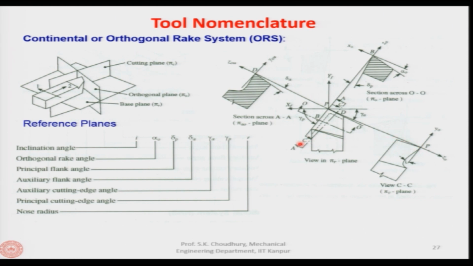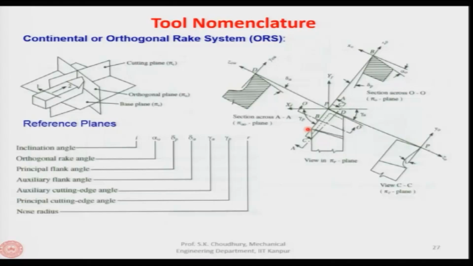And if we look at the sectional view of the section AA, which is perpendicular to the auxiliary cutting edge, we will see the view like this, where this is the rake face and this is the flank face. Now that we have defined the rake face and the flank face in each of these sections, we can find out the angles, and these will be different from the angles that we determined in the case of the ASA, because these planes are different.